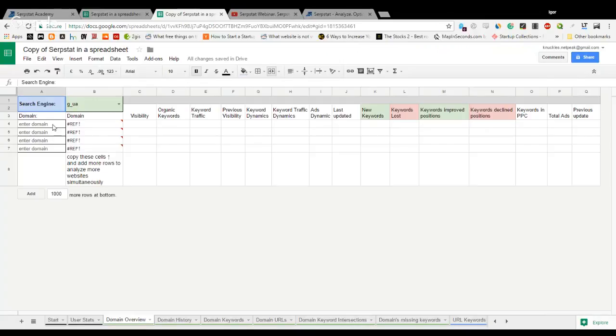Every report is quite simple. For example, you want to get information on a domain, you enter a domain here. Once you're done, it's going to load up automatically, and it's going to show you all of the information in here. It shows you that the domain has 245 new keywords. It has lost its position for 68 and completely lost 44 keywords, how many keywords are used in PPC, and so on and so forth. The keyword traffic, organic keywords, everything you see basically in Serpstat on the domain overview.